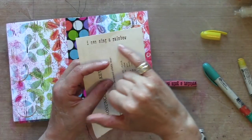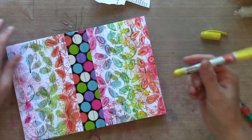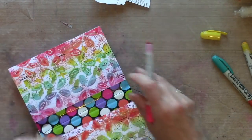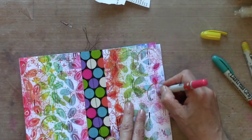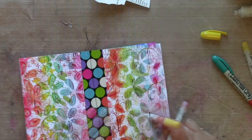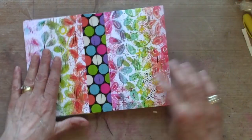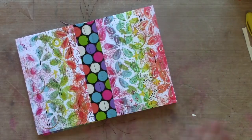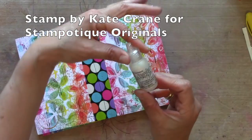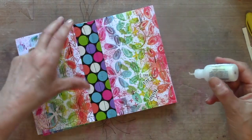I've stamped my quote on here. This is one I designed for Stampotique. Before I stick that down, I'm just going to add a little bit of crayon. You could use oil pastel. It's just a nice way to increase the colour that you've already got there. So I'm going to stick those down. I've cut it into separate little phrases, as you can see, and there's one thing I like just as much as I like rainbows, and that's a bit of sparkle. So I'm just going to add a little bit of sparkle, and then I'm going to call this one done.